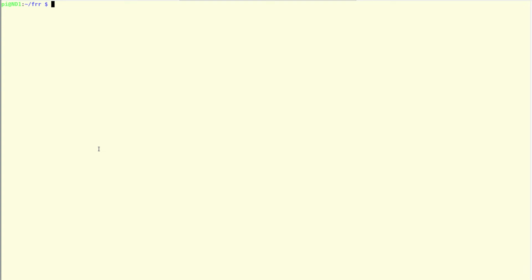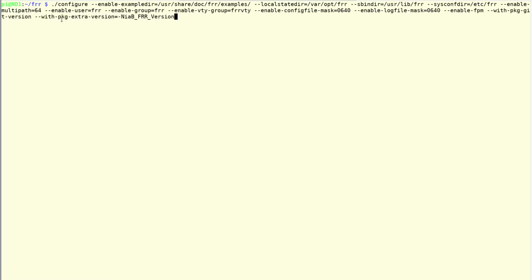Now, again, the next command is absolutely huge, which is why I've put it in a Word doc to save you having to remember this. You'd never remember this command. Okay, we're going to do ./configure. This configures the software ready to be made and installed onto the system. Following that we have various flags, various options, so where we put different files, for instance the system binary directory, the system configuration directory goes in /etc/frr and things like that. Believe me, it took a lot of figuring out to work out how to do this. I don't know, about 30 times I think I installed Raspbian in order to get this working properly.